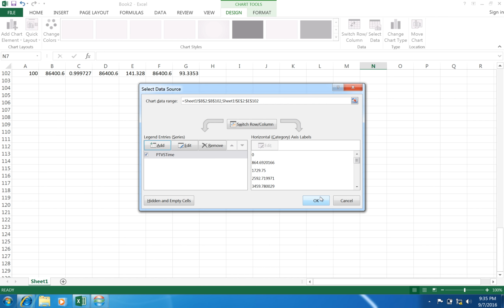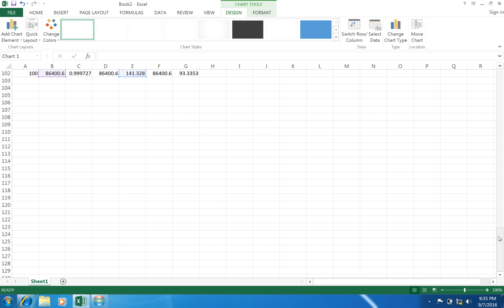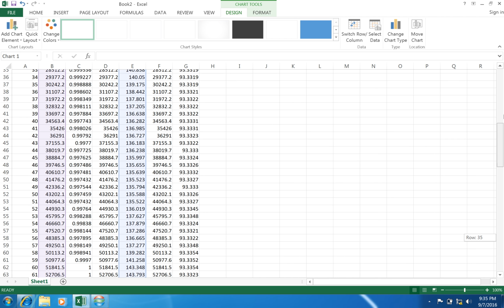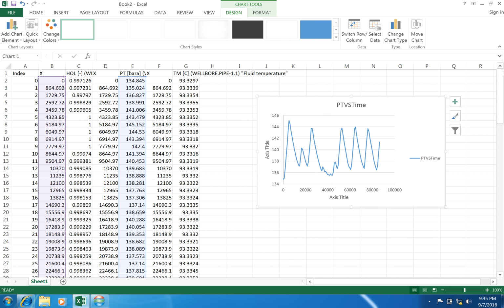Say okay on that. So now if you go on to this chart, you can see on the x-axis you've got time, on the y-axis you've got pressure. So change the axis, label the axis, say time, seconds.